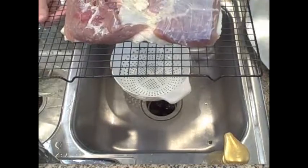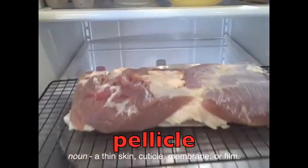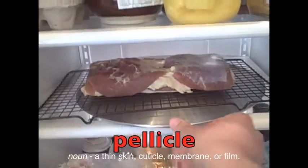This gives the meat enough time to develop a pellicle, which is when the surface gets a little dried out and kind of tacky. That helps the smoke flavor to stick to the meat.